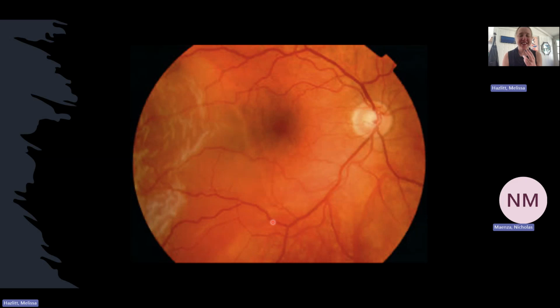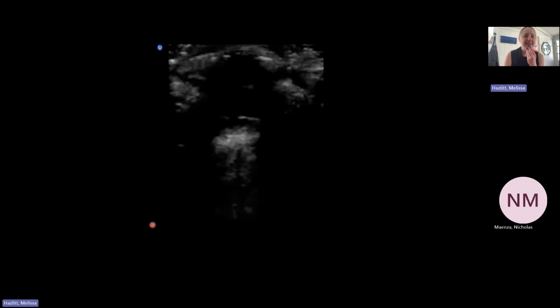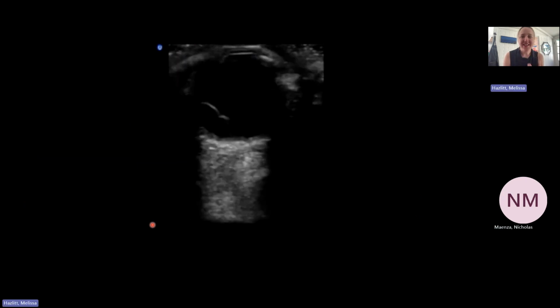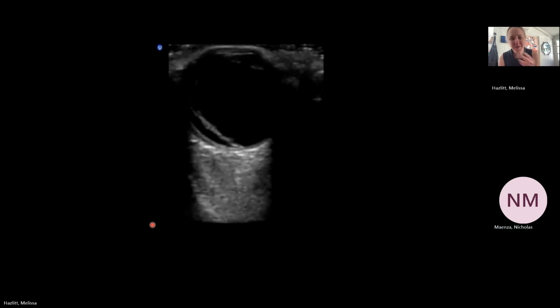When I did this for the residents, we did have one resident who correctly identified these, and it was very surprising. But this is just your crinkling of the retinal tissue over here. And again, this is just because I enjoy torturing people. But since this is an ultrasound lecture, what do we see on this ultrasound?